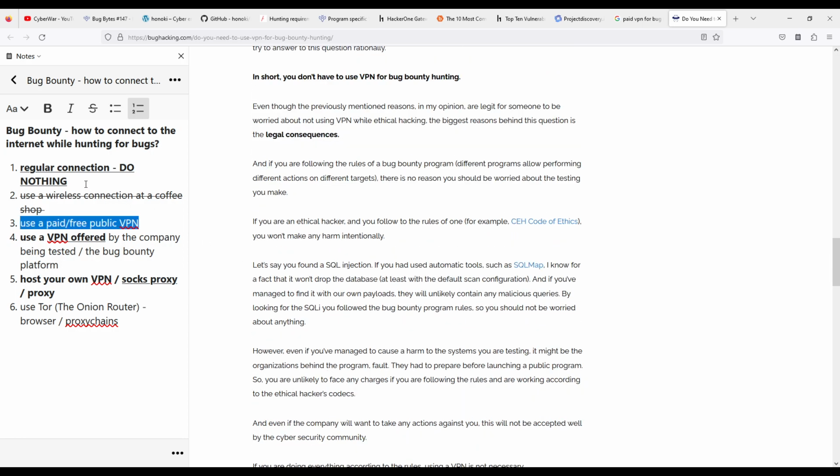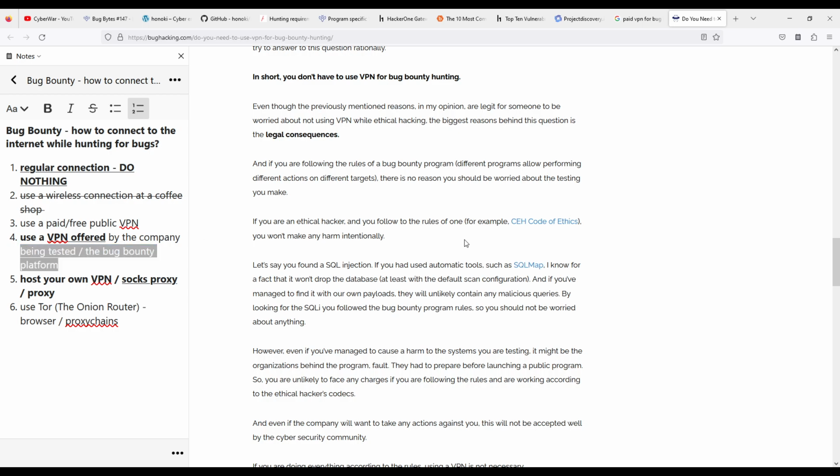The same issue is with the regular connection. Your internet service provider actually gets to see the payloads, depending on if you are using encryption or not, but still they get to see something. All right, so this one, it's okay, but it could be improved.